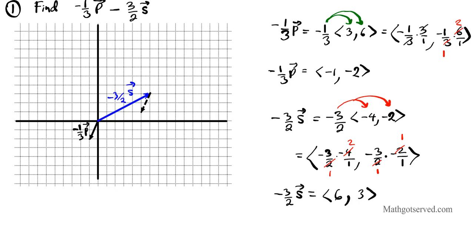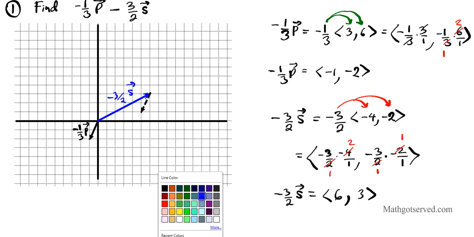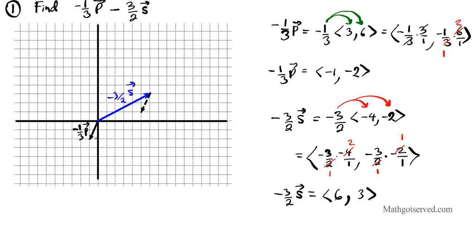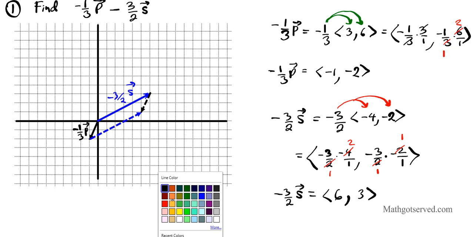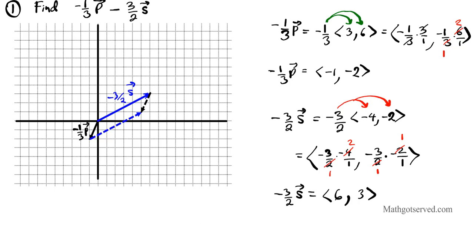And then if we connect the dots, these two tips right here, that should be the translation of vector negative 3/2 s onto the tip of vector negative 1/3 p. So connect it like this, and there goes our parallelogram. All right. So the resultant is always the vector you get when you draw from the origin to where the two translated tips meet. Okay. So let's go ahead and draw our resultant vector. Let's make it red. So our resultant vector is going to be a solid line, from here to here, and that's our resultant vector right there.